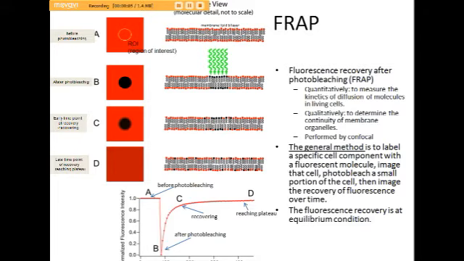In the following lecture, I'm going to discuss the F techniques. So we're going to focus on 4 F techniques: FRAP, FLIP, FRET, and FLIM. So let's first start from FRAP. FRAP, F-R-A-P, stands for fluorescence recovery after photobleaching.